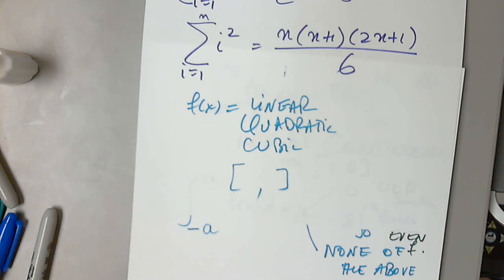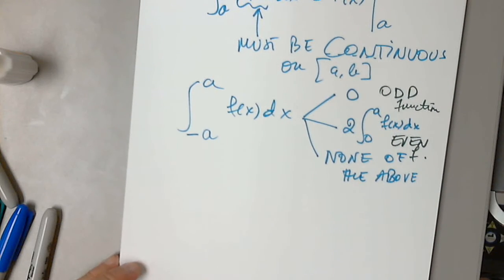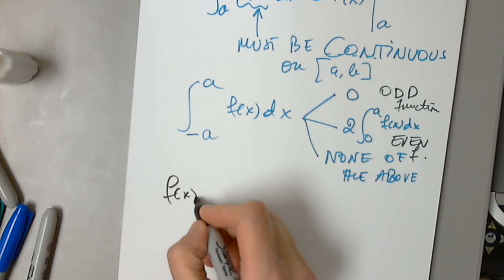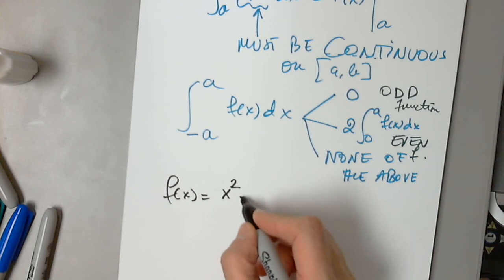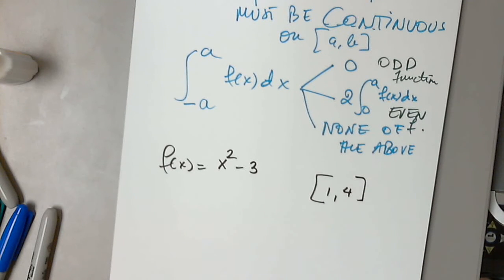Okay, I'll make one up if you don't want to give us a function and an interval. That's how my markers did. It's quite obvious. Okay, I'm going to choose f of x equals x squared minus 3, an easy one, from 1 to 4. It's not that easy, but this shouldn't be too difficult. Okay, ready?